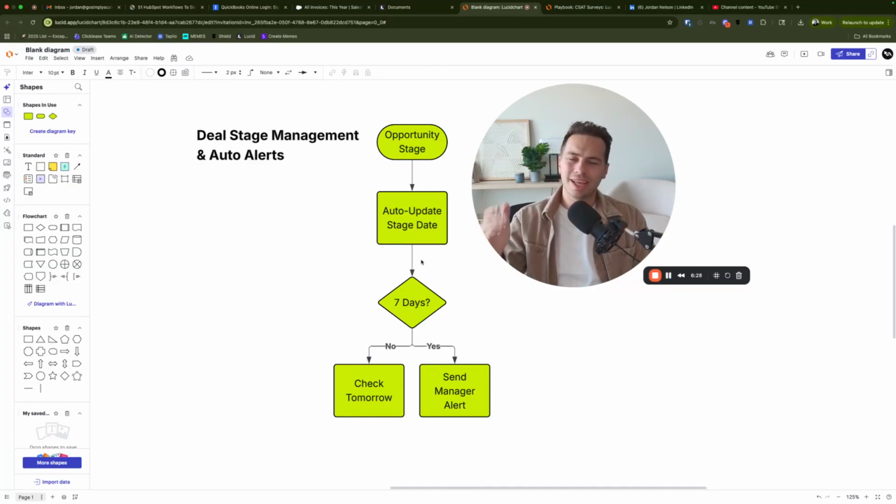So if we know, hey, consistently the contacted stage is actually taking us 20 days, why is that? It might be the leads that we're actually getting from marketing. We're not really targeting the ideal person that we want to. We're getting some leads in here, and it's taking a lot more research and time for us to tell them about services. If we target somebody a little bit differently or teach them a little bit better in our paid ads, we can get some more qualified leads and speed it up once it gets to this process. So all of these things go together within the business, which again is why this is so powerful.